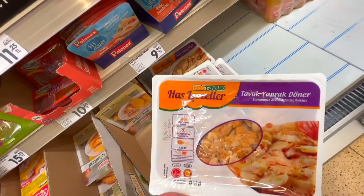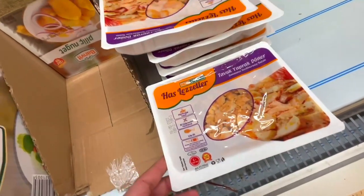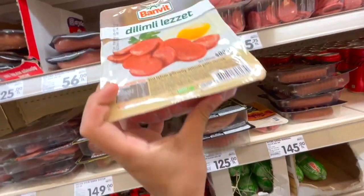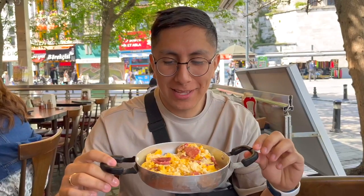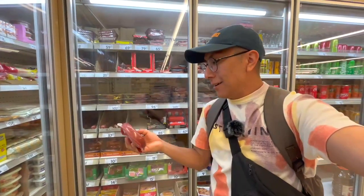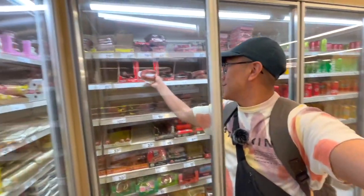Interestingly, you can also buy takubia doner here — something to prepare your kebab at home. Maybe people from Turkey don't like the supermarket version, similar to how many Polish people don't like pierogi from the supermarket. And of course you can't miss the traditional Turkish sausage — the one you eat at breakfast. The Turkish breakfast looks like scrambled eggs with Turkish sausage. For 400 grams you pay 35 Turkish liras, about two euros, which isn't a bad price. There are also premium options — 250 grams for 105 Turkish liras, about five euros — so there are different qualities available.